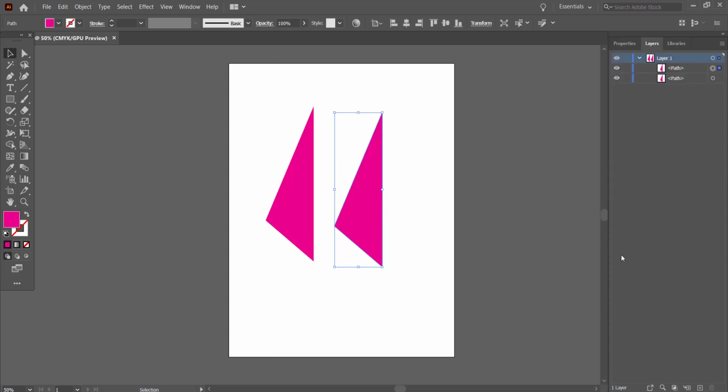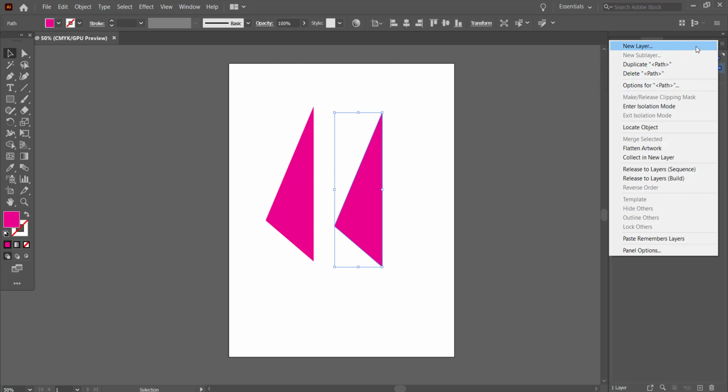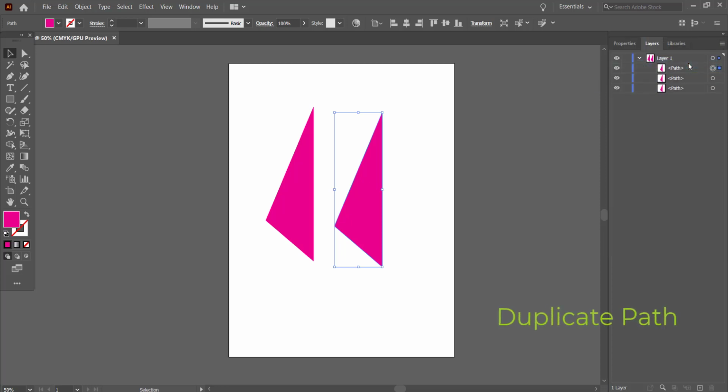All right, so the second way to create a copy is to highlight the object that you're wanting to copy over here in the Layers panel, and then you go up to this little 3-bar button located in the top right hand corner of the floating palette and click Duplicate Path.